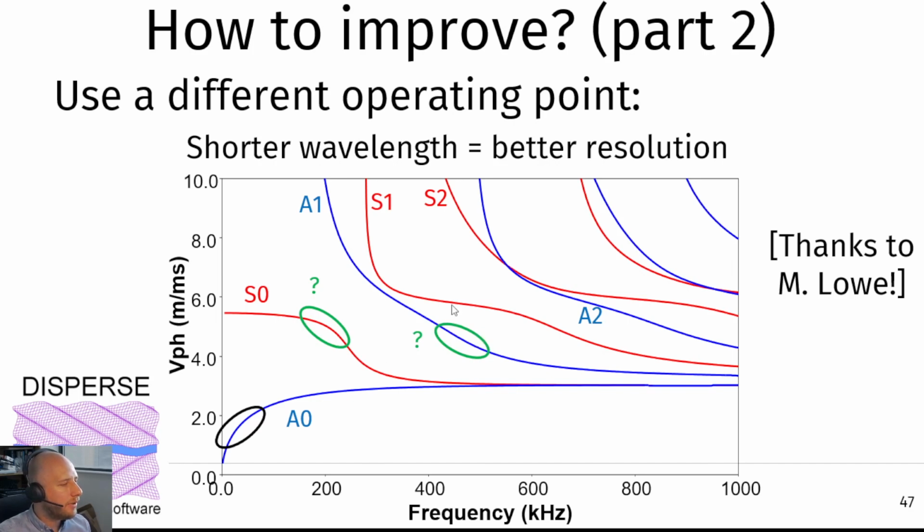Possibly you could go to a higher order mode. There's not much point in using A0 or S0 up here because the dispersion is too low, so we won't get very useful information. And also up here, there are other problems with other modes coming in. For A1, in theory, you could try and aim for this particular point here, but extracting that mode is going to be very difficult. You're going to have a lot of stuff going on, trying to pull out that one mode at that one point without getting too many other parts in. It's going to be very, very difficult.